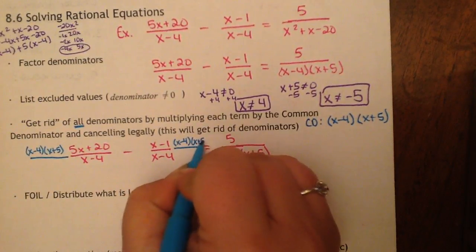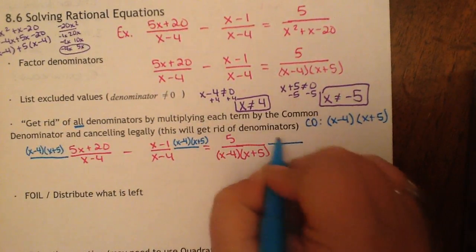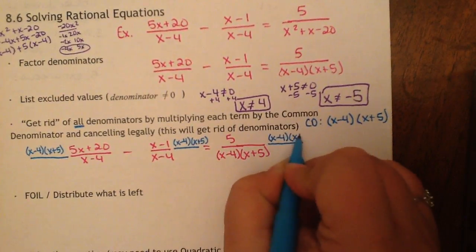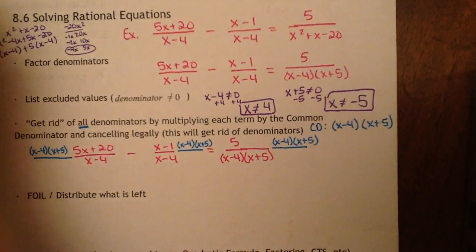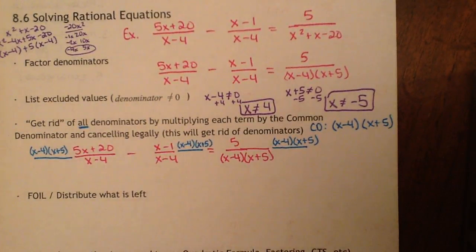Now notice, I'm not multiplying top and bottom like we've done in the past. All I'm multiplying is in the numerator. And the reason I'm doing this is because then it will cancel my denominator, and it'll make it easier to work with this fraction. So let's look and see what cancels.